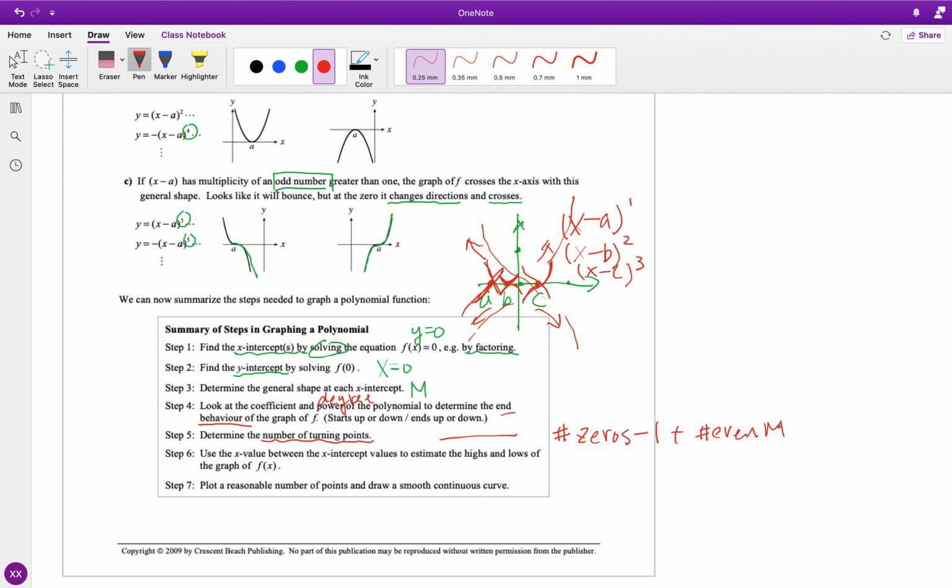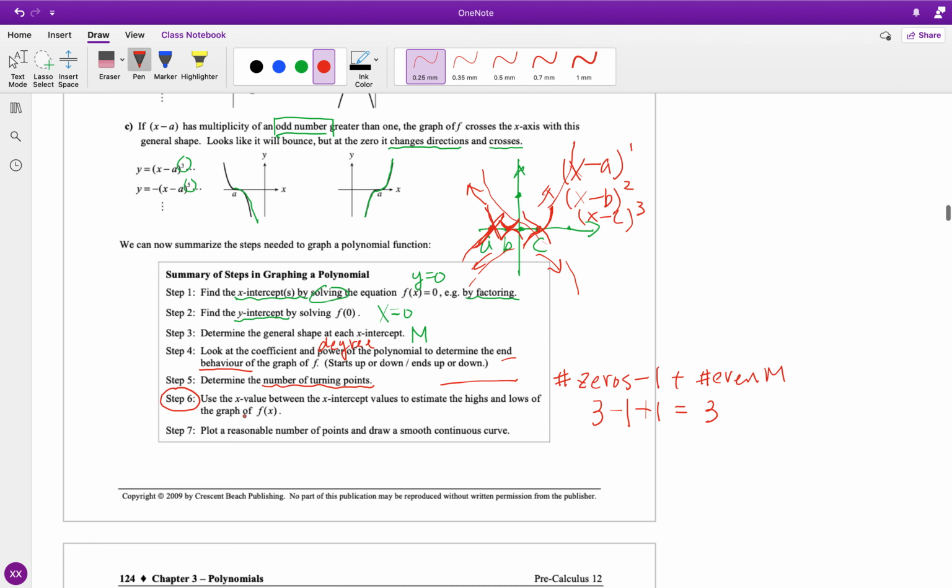So in this case, if we have this 1, 2, 3, that means we have 3 intercepts. That's 3 zeros, subtract 1, and how many even do we have? We have 1 even. So that is 3. So here we would have 3 turning points. All right, so then you can start sketching this thing. This one is new here. It means if I'm turning somewhere, how high do I reach in order to start turning? I would use an example to explain this.